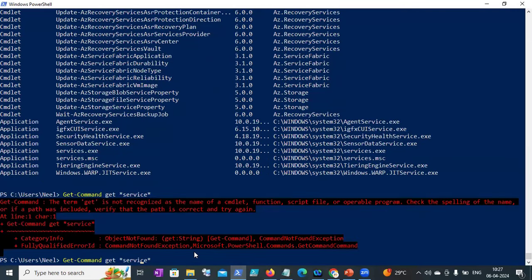Same thing, variables. We will see this topic: how do you save a value, how do you declare it? That is a variable in PowerShell, and we use the dollar sign, right? Dollar, and you give any name, whether you want to save a number or text, anything you want. A variable is a unit of memory in which values are stored. So $name = Neil. When you type $name, it will give the result of that.